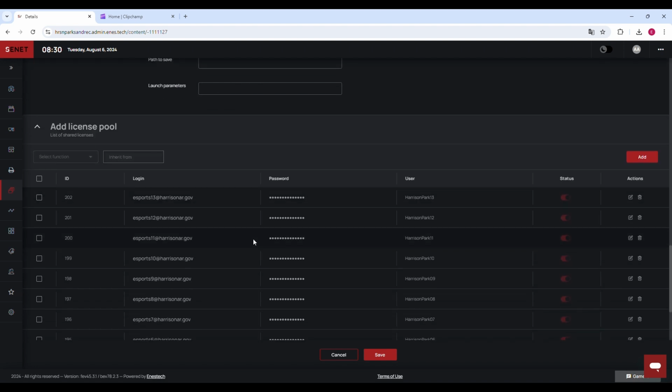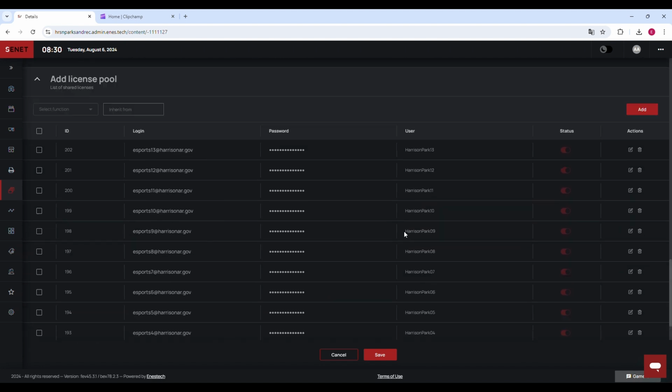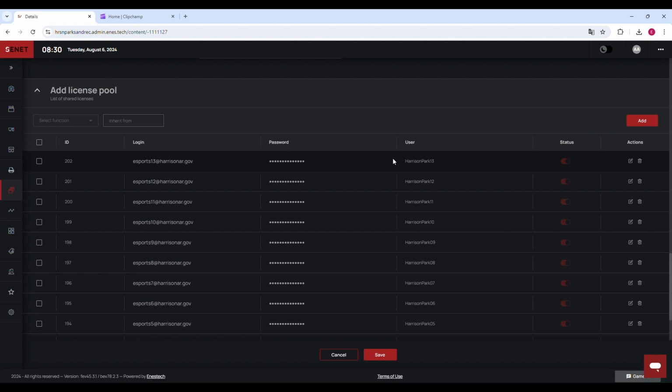And then in this case, I've created license keys for them. And this is how the users will be able to play without signing in. Senet has a built-in routine that allows them to click on a game and it will come to here and say that we have them signed in to user Harrison Park 13.